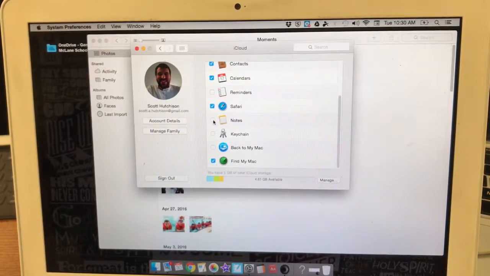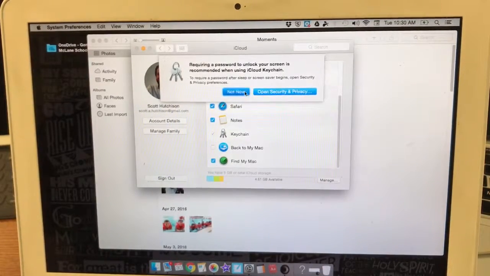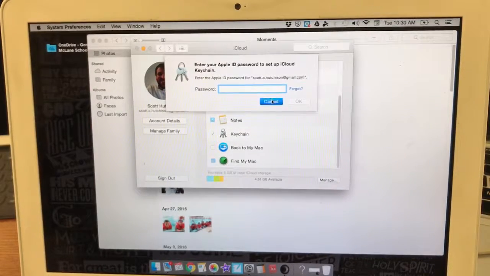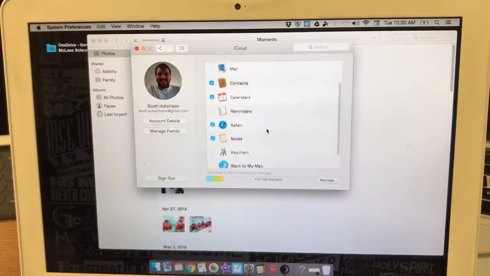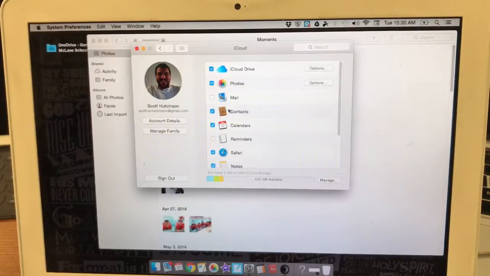If you use Notes on your Mac, you can click that and it will go ahead and be backing up your notes. Keychain is your saved passwords and things like that. If you want those to automatically save to your other devices, you can do that. Up here you can see is your calendar, your contacts, if you have contacts saved. The mail is something different. That's an iCloud mail, so you don't have to worry about that.